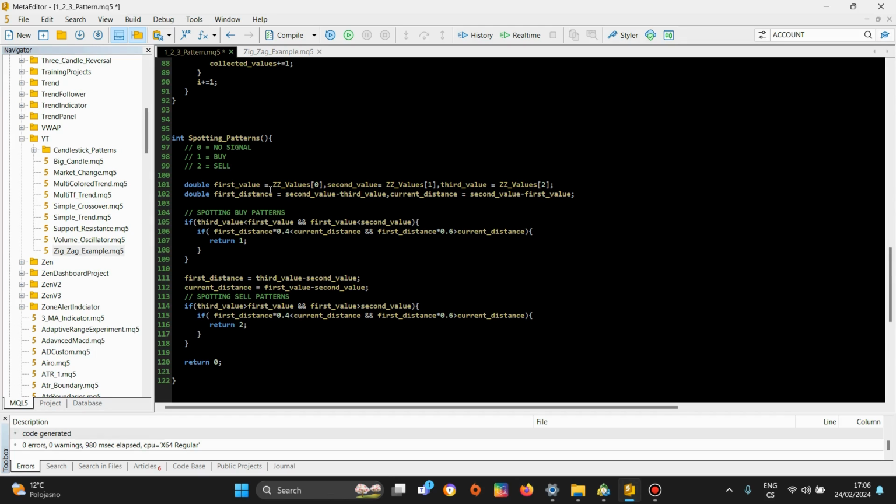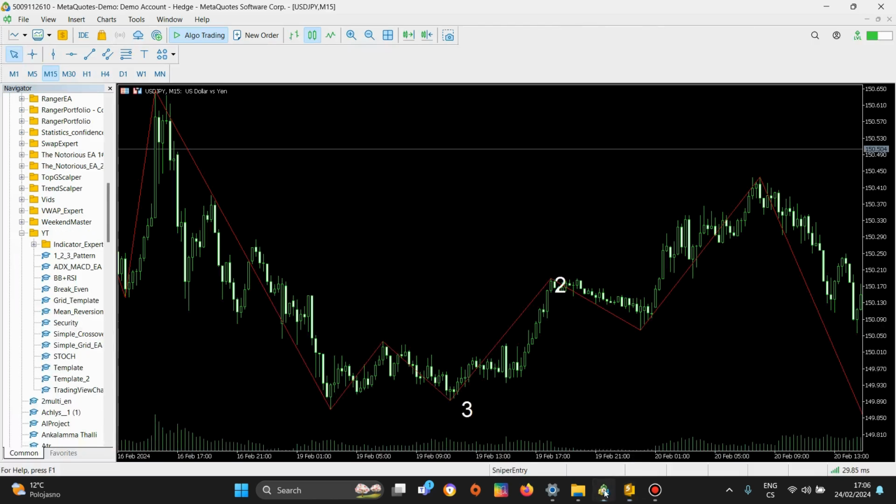And then I am creating two more variables. The first one is called first distance, and you can see that I am measuring the distance of the first leg. So that's second value minus third value. So this is second minus the third, which gives me this range, okay?